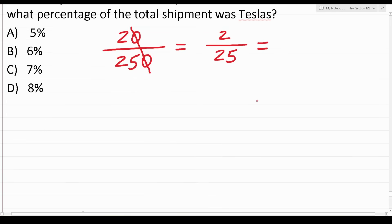All right, so let's work that out using some long division here. We have 2 divided by 25. We start by asking ourselves, how many times does 25 go into 2? It doesn't. So that's going to prompt me to add a decimal and a couple of zero placeholders. I don't know how many zero placeholders I need, but I can add as many as I want. And once I add that decimal down here, I'm going to bring it up to my answer. And I'm also going to say this, 25 did not go into 2, so I have to put a 0 here to reflect that. Now I'm going to move on and say, how many times does 25 go into 20? It doesn't, so I have to put another 0 above 20 to indicate that 25 did not go into 20.